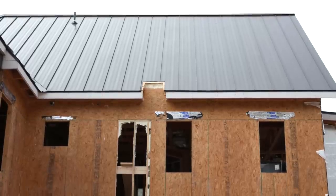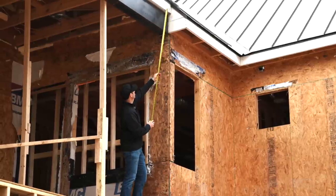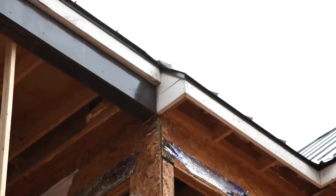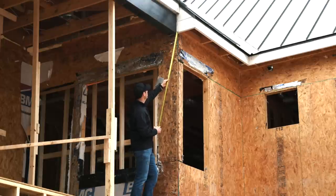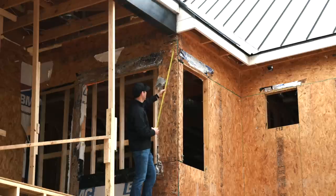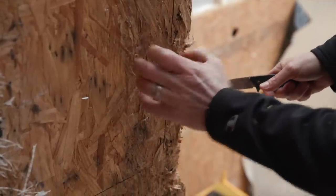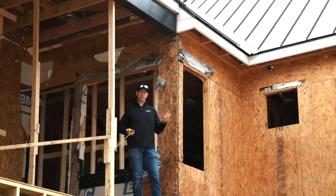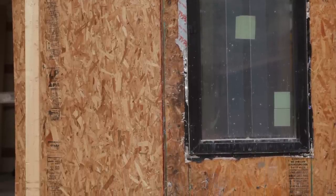On the other hand, in this corner here, we've got basically no overhang. Water could easily run all the way down this fascia board and encounter that house wrap. Because it's not a fully adhered or fluid-applied house wrap, it had to be cut, and water was running right down behind it. Look how torn up this OSB is — it's all black and nasty. This corner looks like 20-year-old OSB, but this house is only six months old. That black stain runs all the way down to the base.